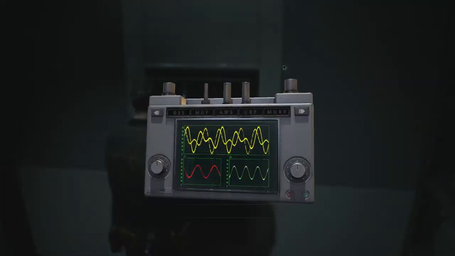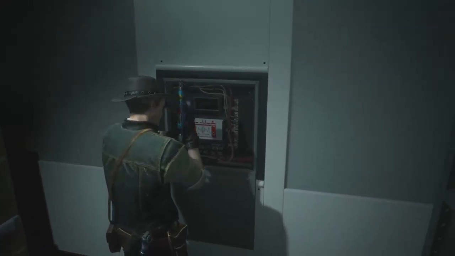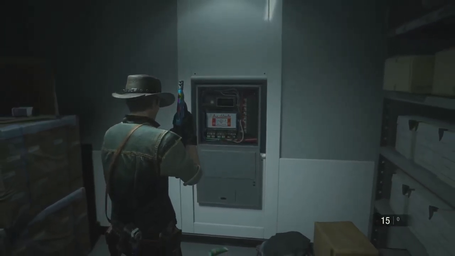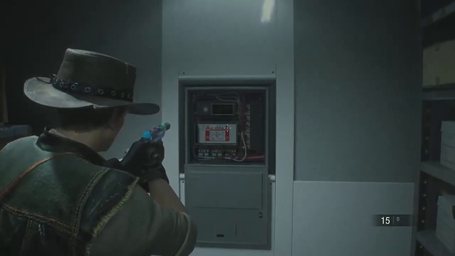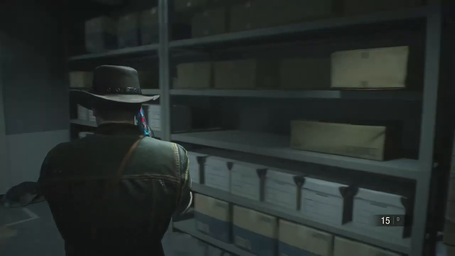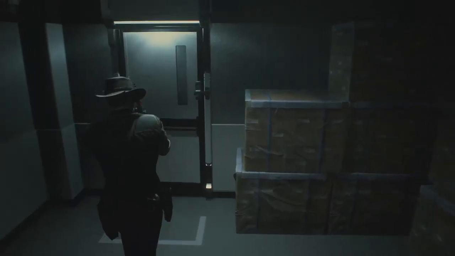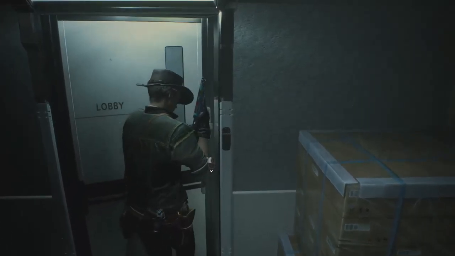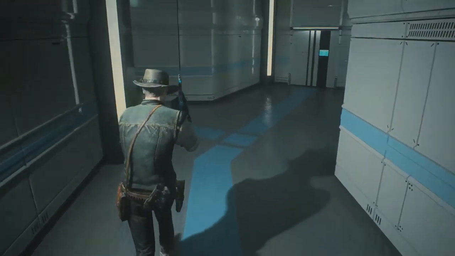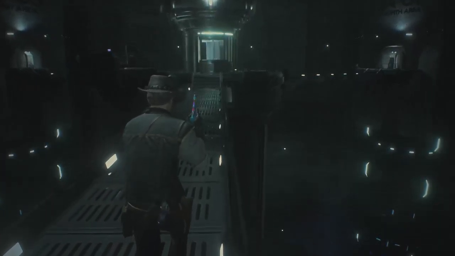And what do we have here? A signal modulator. This looks like a... Oh! These are those little things that we've seen. Battery stations? I don't know what to call them. But we've been seeing them all up and down. So let's go see if we can use a couple of these. Alright. First one I know is back in the beginning? Let's go use it there first, just to make sure we don't forget anything.